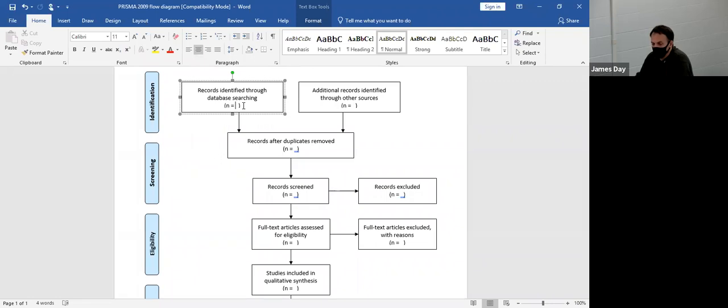After you remove the duplicates, remove them from one of the search engines that you used.